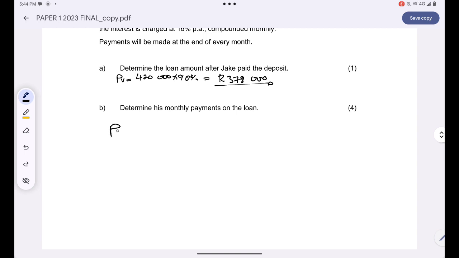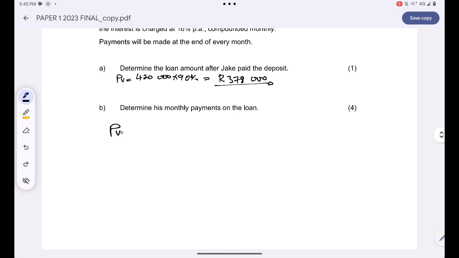I know that since I'm dealing with the loan, the bank will give Jake the amount of money right now so that he can purchase the car. So the amount of money is present right now. That's why we are going to use the present value. Please, do not think that because you are dealing with a loan, it's always present value. It's not always like that. Just follow the money. The money is present right now. That's why I'm using present value.